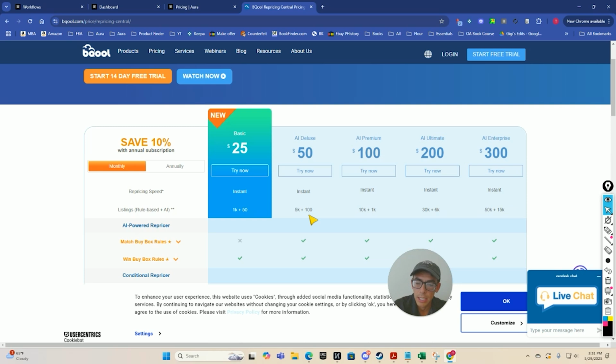So all that means is, I had less than 5,000 listings, but this is a reprice listing. So unless you're going and deleting all of your inventory that's sold, technically it's still being repriced, even though it's not in stock. So oftentimes I'd have to go in and delete listings so that I didn't have to pay for the $100 a month plan. So again, I'm not here to say that Be Cool is bad. Be Cool is great. I used it. I enjoyed it. I'm just finding something that's better for me personally, and this is what I'm using.